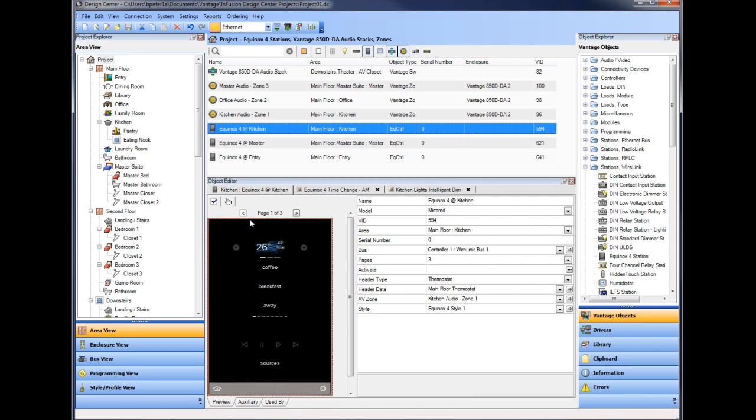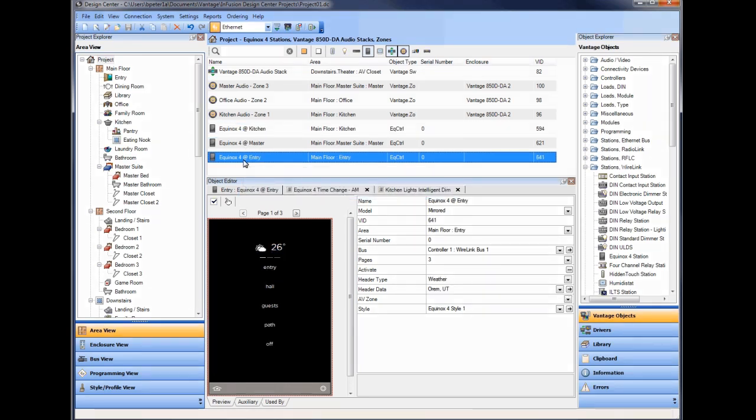Now, with regards to the mini widgets, because there are 3, you can combine these in a variety of ways. So for example, in the kitchen, I've got the 3 mini widgets. But if I had wanted to, I could have gone to the entry, and you'll see here in the entry keypad, I didn't need audio control. So instead of having a thermostat, I'm actually putting the outside weather in the header.